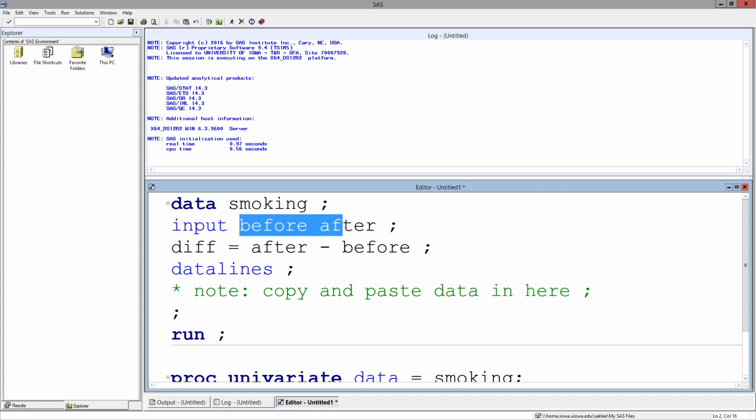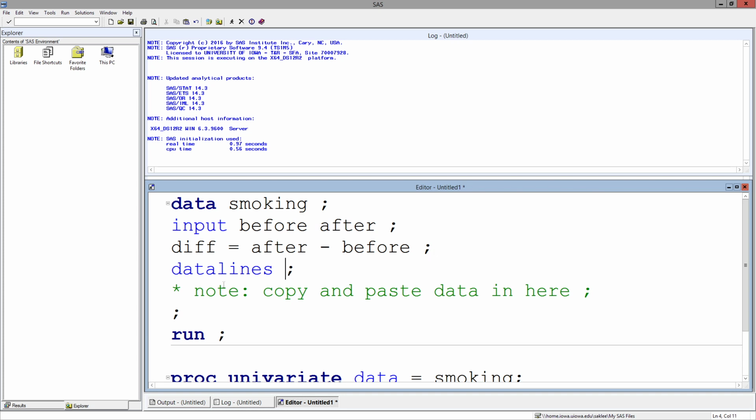And using these two, I want to make another column named DIFF, right? And this column can be obtained by the second column, the after measurement, minus the before measurement. So this DIFF can be calculated by using these two columns.